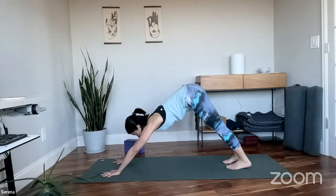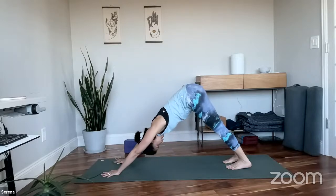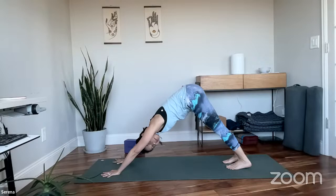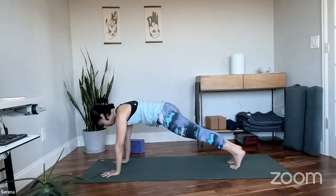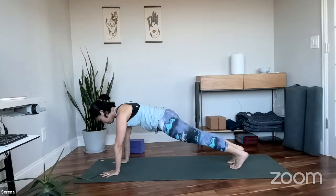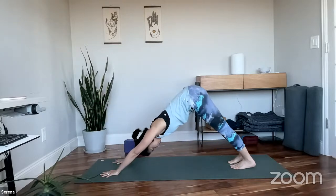Breathe in. And breathe out. Breathe in and breathe out. Inhale, roll forward into plank pose. And exhale, down dog.